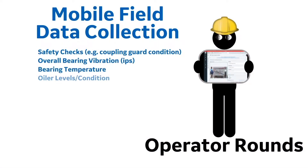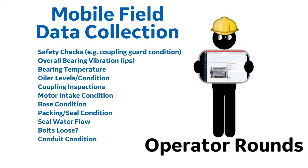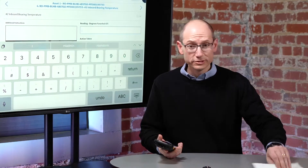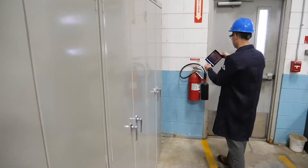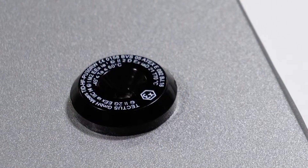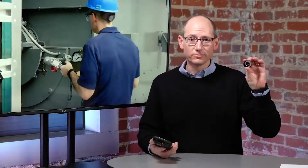It's one thing to be able to go out and collect data in the field, but nowadays there are ways to make it a little easier for the end user by identifying equipment with barcodes. A lot of people have barcodes on their equipment already that represent that piece of equipment, and the newer technology is using RFID tags to uniquely represent the equipment.